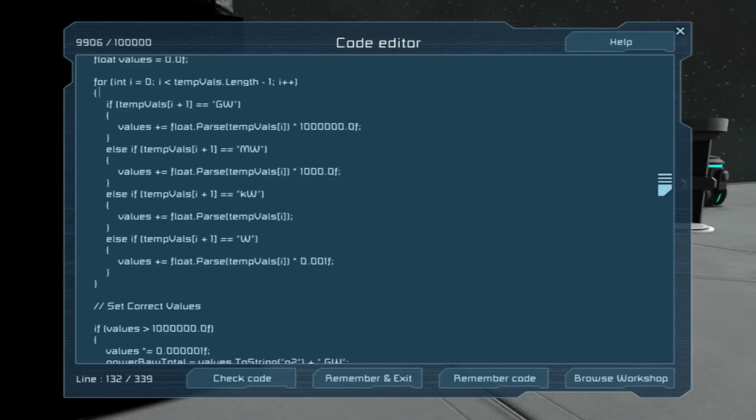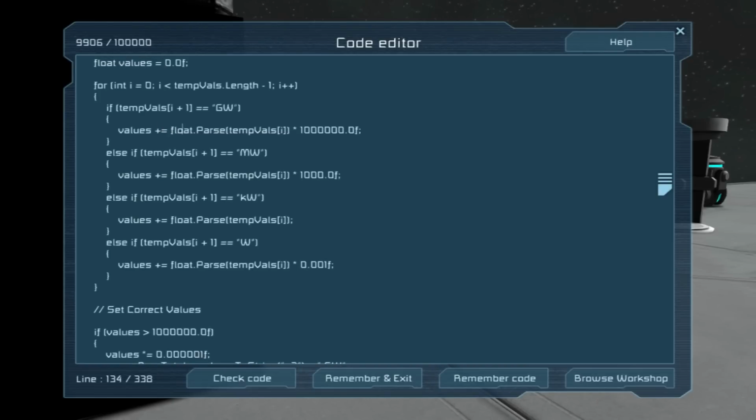So what we're doing here is values plus equals, so we're adding to values, because it's currently at 0, float.parse. What this does is it takes a string and converts it to a float value. Because we're only dealing with the elements in the array that are numbers anyway, it's really just going to turn it into a float instead of leaving it as a string.